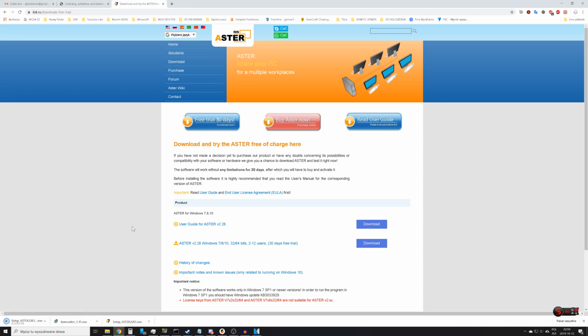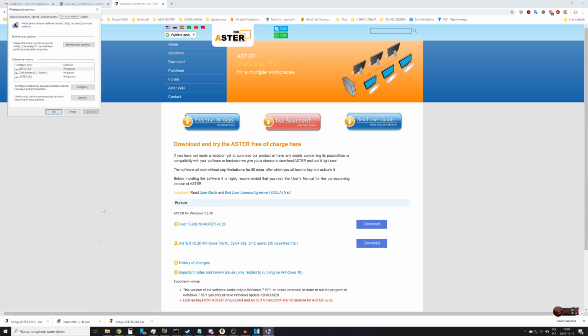And now before we start the installation we need to prepare for your safety. Make a save point in Windows for best result. Do it by yourself. The previous version of Aster on my computer didn't want to make it. And anyway, it's always better to do it by yourself.